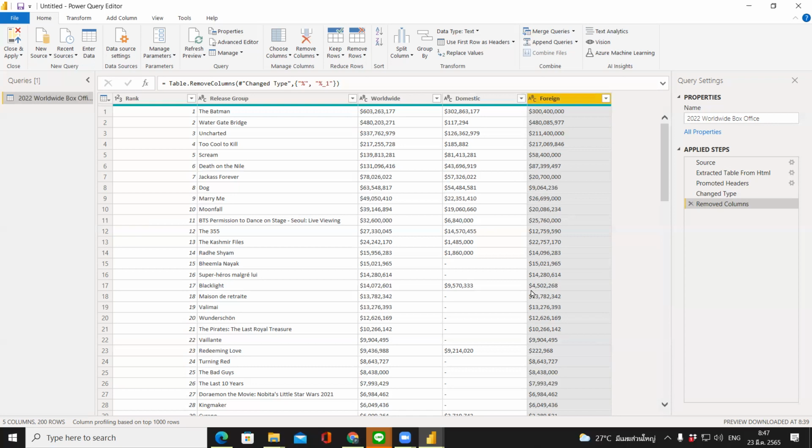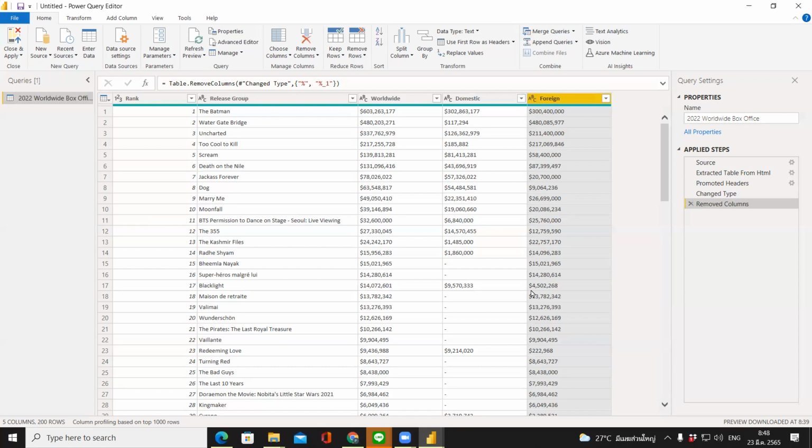For rank, it is a number, that is correct. Release group, or the movie name, is text, that's okay. But for the revenue, worldwide, domestic, and foreign, they are ABC, which means they are text. This is not okay. You have to change them to numbers, or currency.